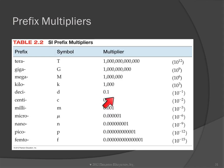And these guys in the middle, that works out okay. But when you get very far out, it becomes unwieldy. And so this is what I really want you to memorize, is the powers of 10. And if you notice, most of the exponents have 3 as a factor. 3, 6, 9, 12. 3, 6, 9, 12, 15. It's just these couple guys in the middle that are a little weird. But centi is 1/100th. Any questions?